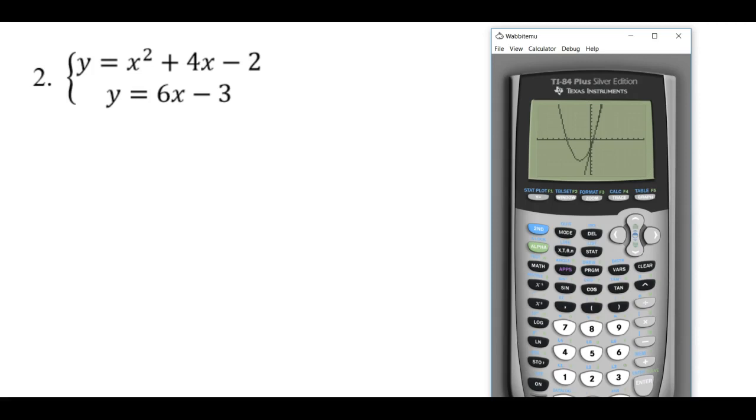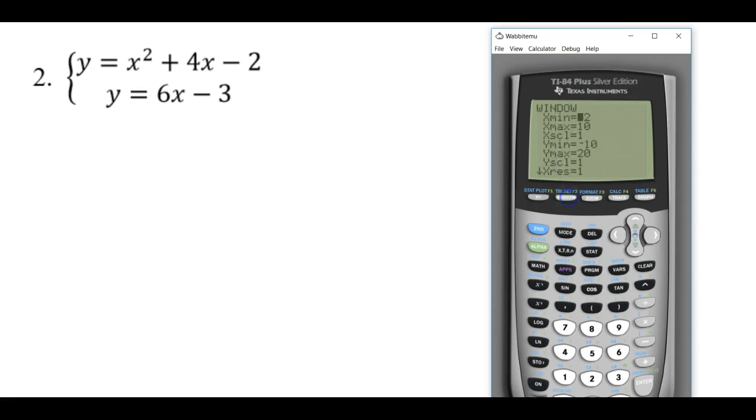So I'm going to change my window so I don't have as much on the left side. So window, I'm going to change the x-min to like negative 2, see what that does. We spread it out a little bit, it might look a little better. There, did you guys see what happened at the top there? So if I move my window up, so the y max is like 20. See the parabola? And then the line comes, it touches it, and you see it bounce off. Were you guys able to find a window that showed that? And you could even shave some more off of the x side, and that'll spread out the screen, so hopefully you can see that.